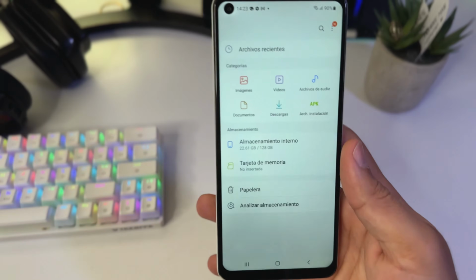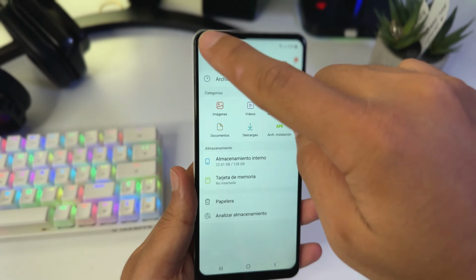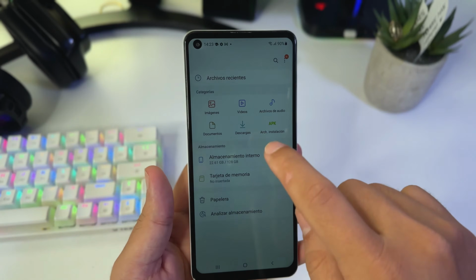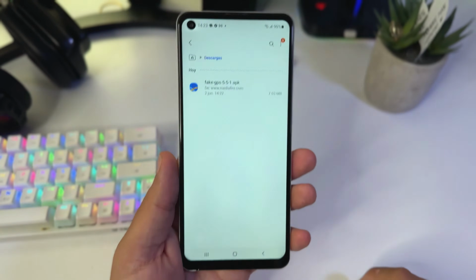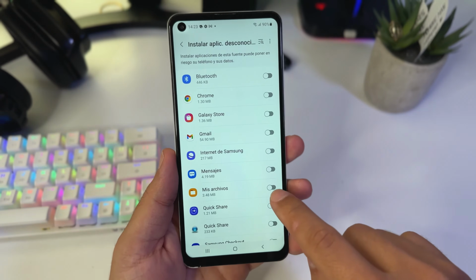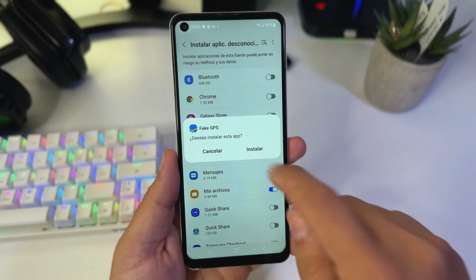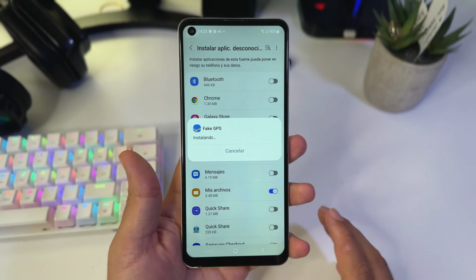Once inside the file explorer, we always need to look for a section called Downloads, or at the top in the 3 dots menu, something that says Download or Descarga. We tap here, and this is where we'll find the application. We're going to click on it, then select Settings, allow permissions, in this case, allow My Files, and then Install. On other phones, this process might be different as I mentioned, but the important thing is to get it installed.